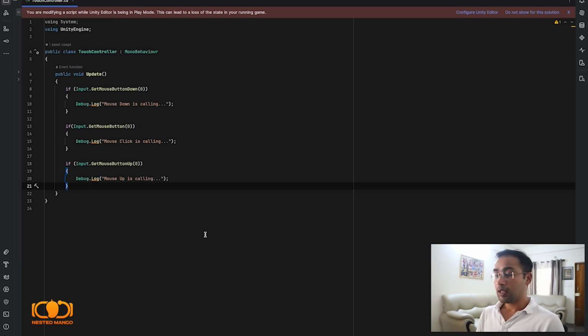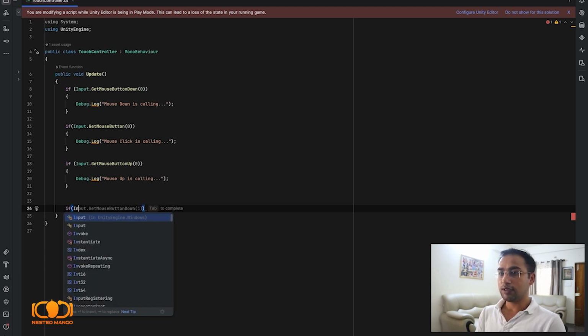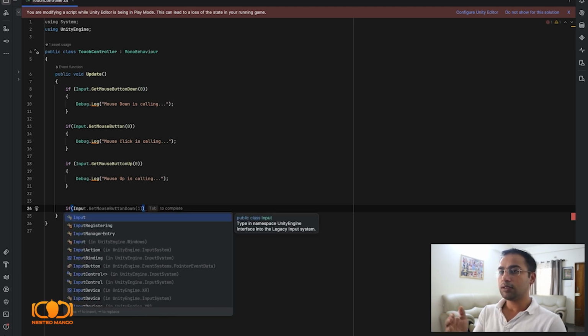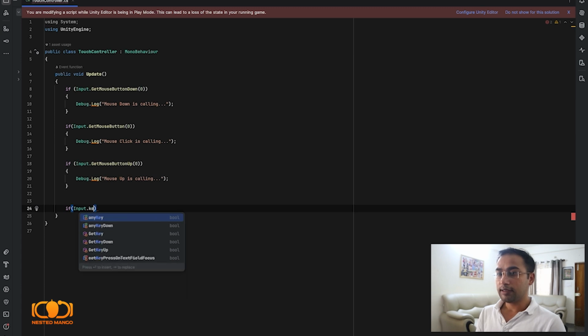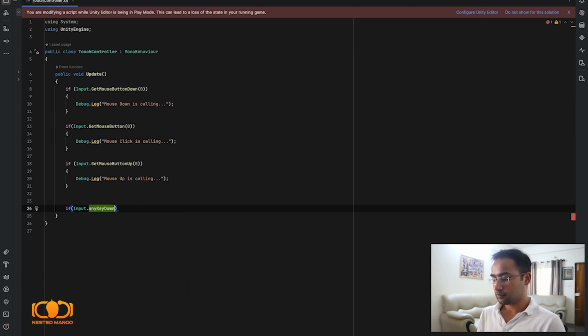Apart from this there are some other functions as well, for only Mac and Windows. Input.GetKeyDown, and we have to pass a KeyCode.